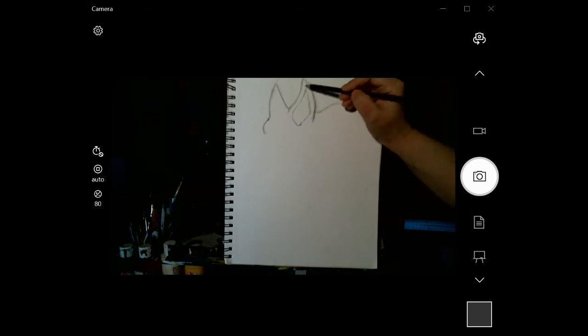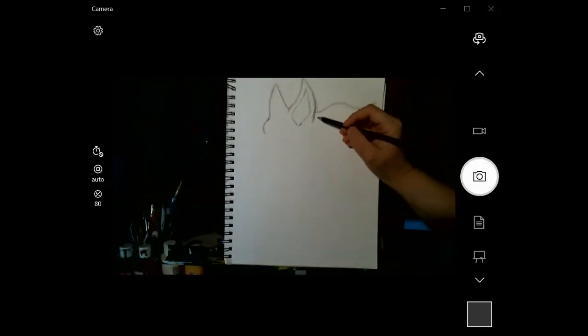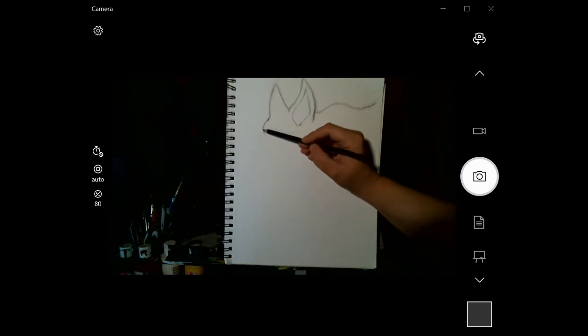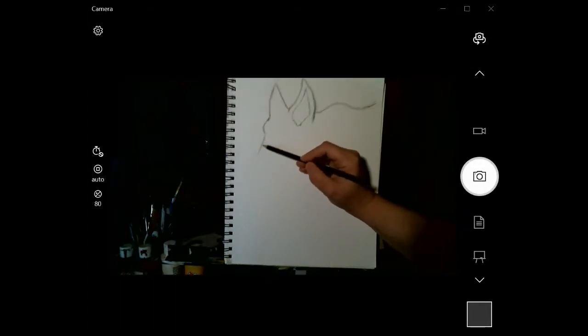And I've created another shape within the shape. Now I'm going to come back over here and I'm going to change my pencil direction just slightly.